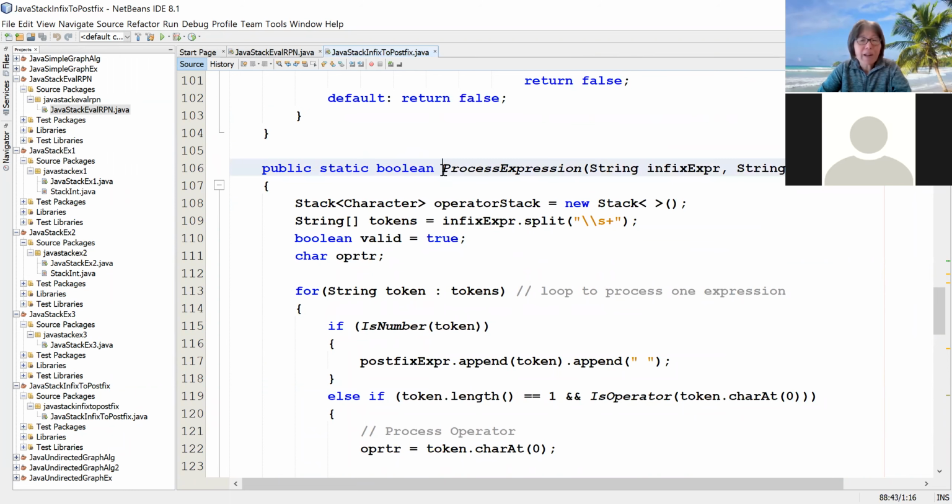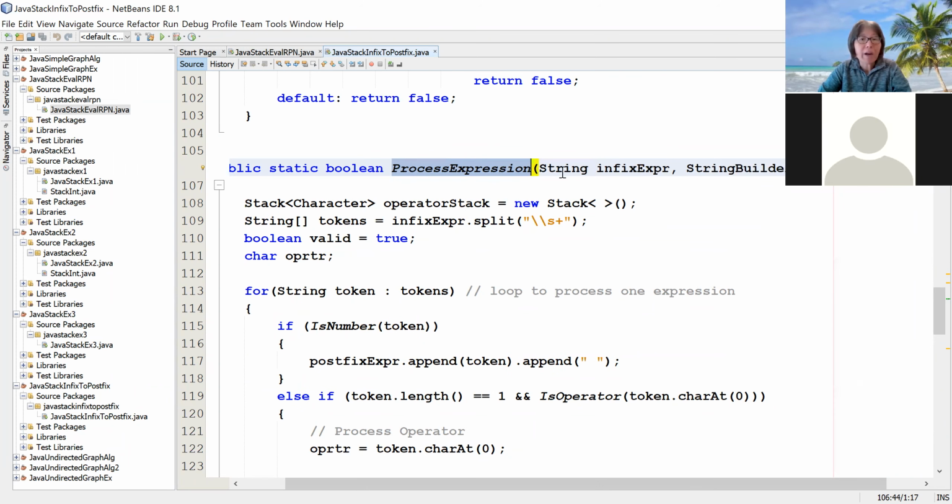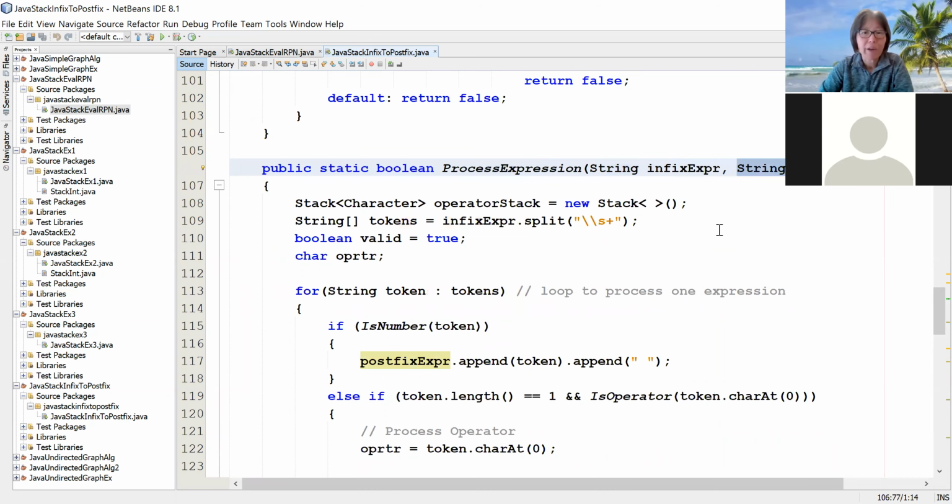Okay, then what is the next one? So this one is to do infix to postfix expression. Okay, so over here, for our infix, we use a string, because it's from a file. For our postfix, we use a string builder to keep track of it. And here, also be careful, in infix to postfix, the stack type changes.